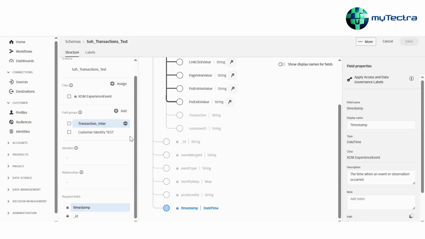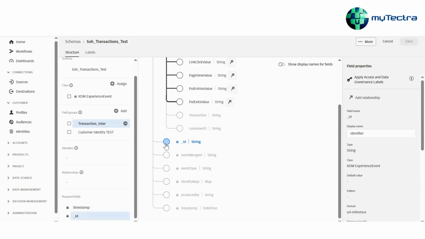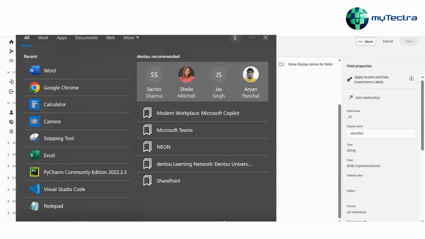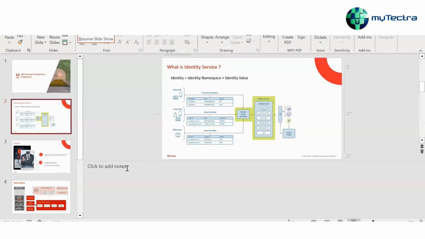Whenever data is ingested, in addition to the identities, you also need to fill this. But you have to be a little careful, because underscore ID should be unique for each event. This is customer specific. In another customer you can have the same underscore ID, that's not a problem, but for the same customer you cannot have the same underscore ID, meaning the same event ID. For example, I'll explain here itself. You just opened something, you did a click event, and your underscore ID is 123.